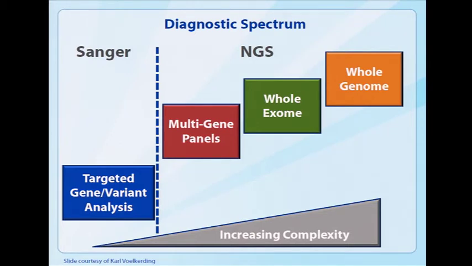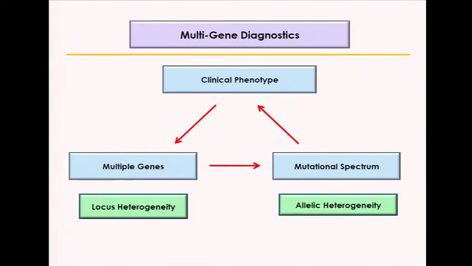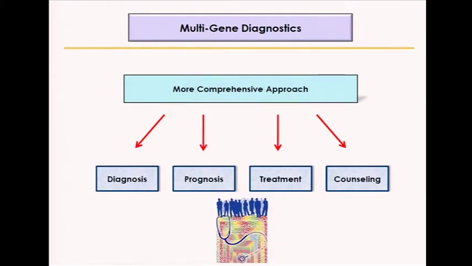I would like to try one of the points that, for sure, is the reason why we need this technology. There is no doubt that we start from clinical phenotypes that are very, very heterogeneous, depending on the locus heterogeneity. This means that for many disorders we have multiple genes, but there is also a strong allelic heterogeneity with a lot of different mutations. Altogether, this type of variation may be in charge of the clinical phenotype. And then at the end of our activity, we may link all this information to the phenotype of the patients. But there is also no doubt that this comprehensive approach will move from diagnosis to prognosis, to treatment, to counseling.